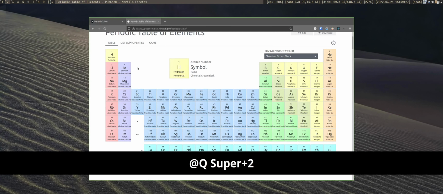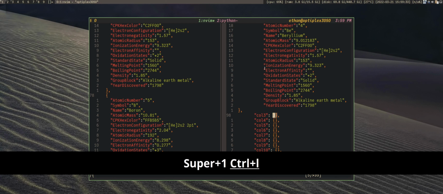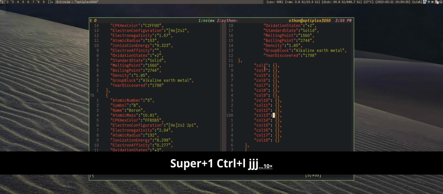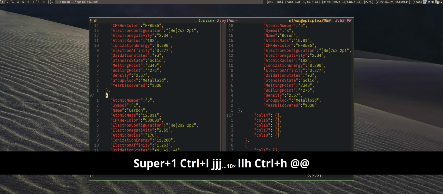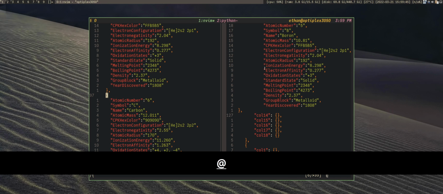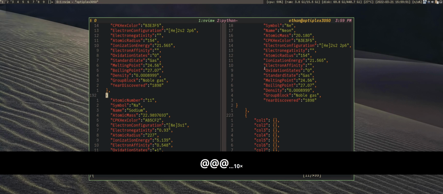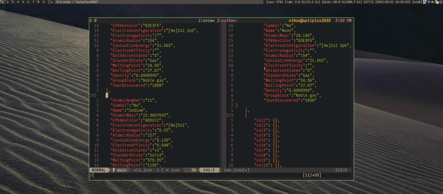Boron is going to go into, we have 10 plus 2 is 12, 13. Position our cursor over here at 13. Carbon is 14, so we should be able to go all the way down to 18. You get the idea? Yes, it looks like everything is working.